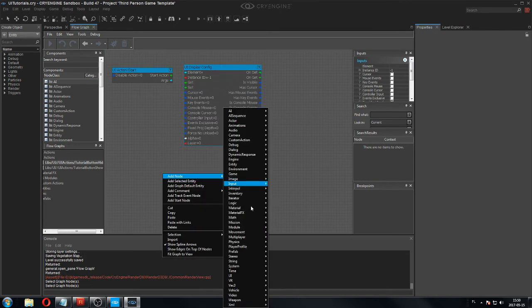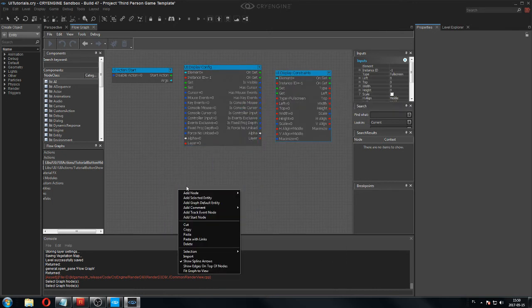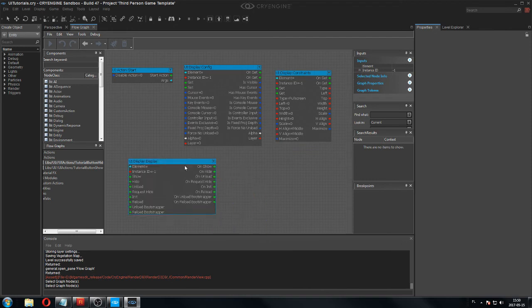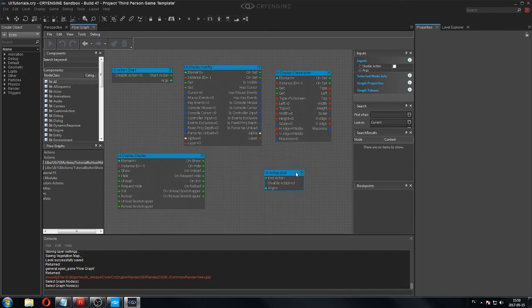We're also gonna need UI display constraints and UI display. This is pretty much what shows and hides the element on the screen. And the last one will be end action. That's all you need. You need to enable this one and that one here. Okay, let's go with it.